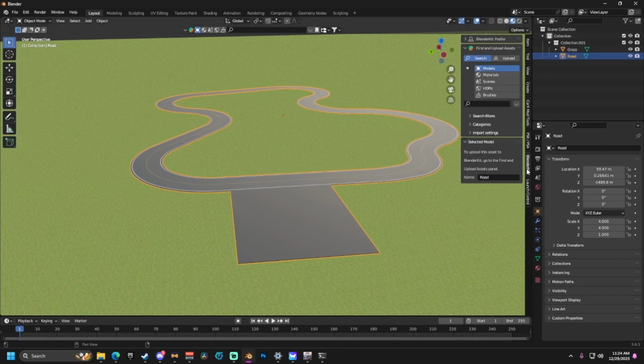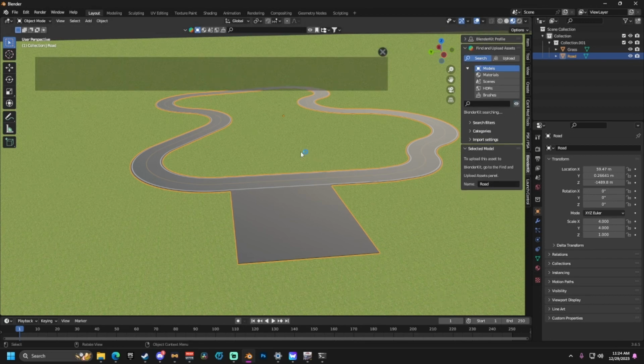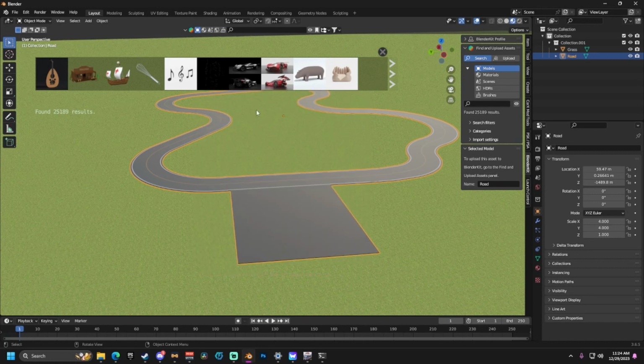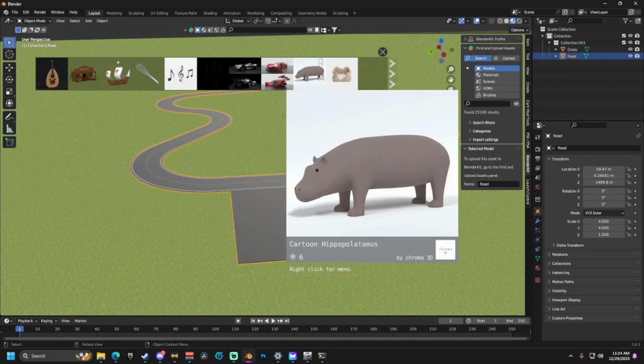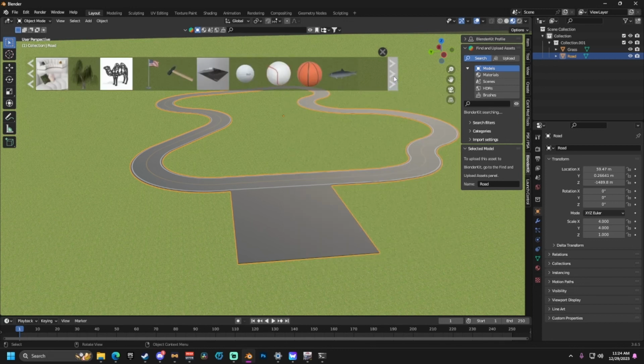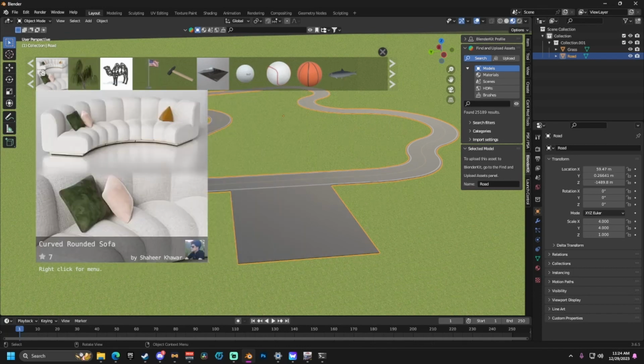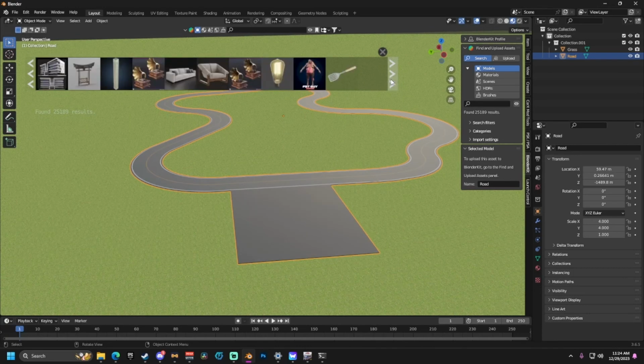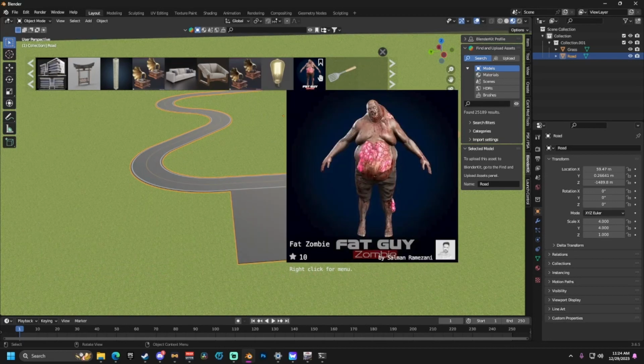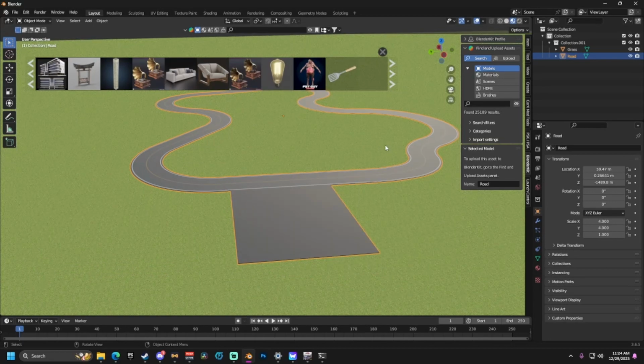I like to use something called Blender Kit, and I cannot stress this enough. This stuff is freaking awesome. I love it. Just about anything you can think of. There's cars, there's a pig or something, hippopotamus, all sorts of stuff, furniture, balls, flags. I mean, almost anything you can think of, Blender Kit probably has it. Now, it is free, but it's limited if you use free. I pay for it, so I have everything, and it is so worth it if you like to do 3D modeling. There's just so much stuff on here.